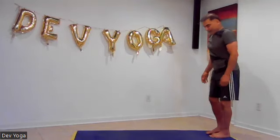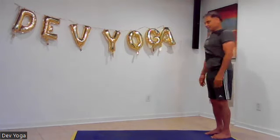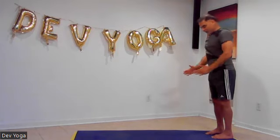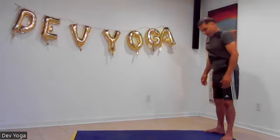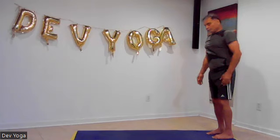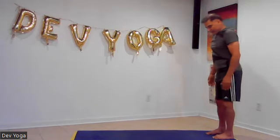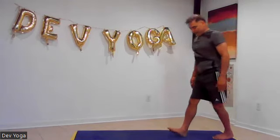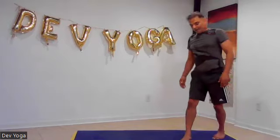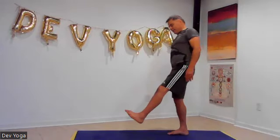So let's stand at the edge, back edge of your mat, because we're going to walk your hands forward. So feet slightly apart. Keep your feet into straight position in the middle. Not toes out, not toes inwards, very straight. And that's how you want to walk. When you walk, be conscious of how your feet are moving. So you want to have your heel first. Whenever you walk, straight, not outside, not crossing your legs, just where your feet are. And then same way, your left one.